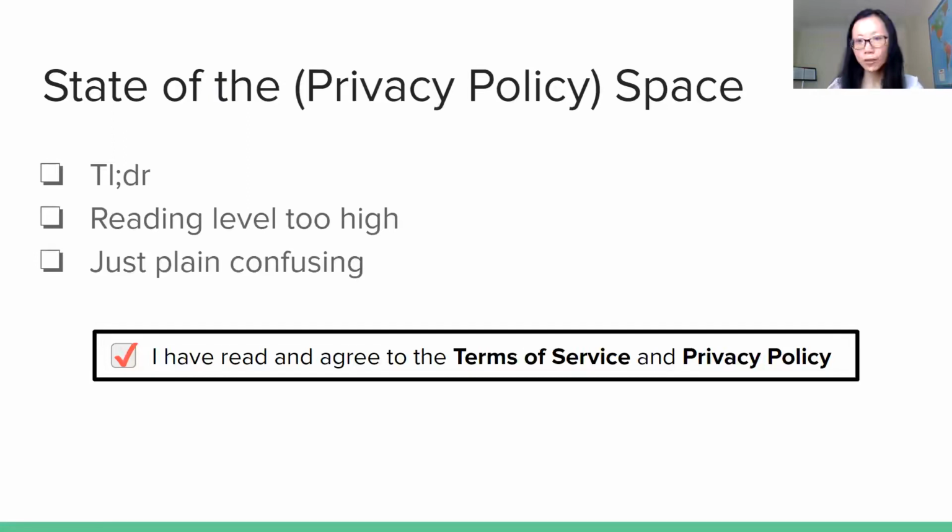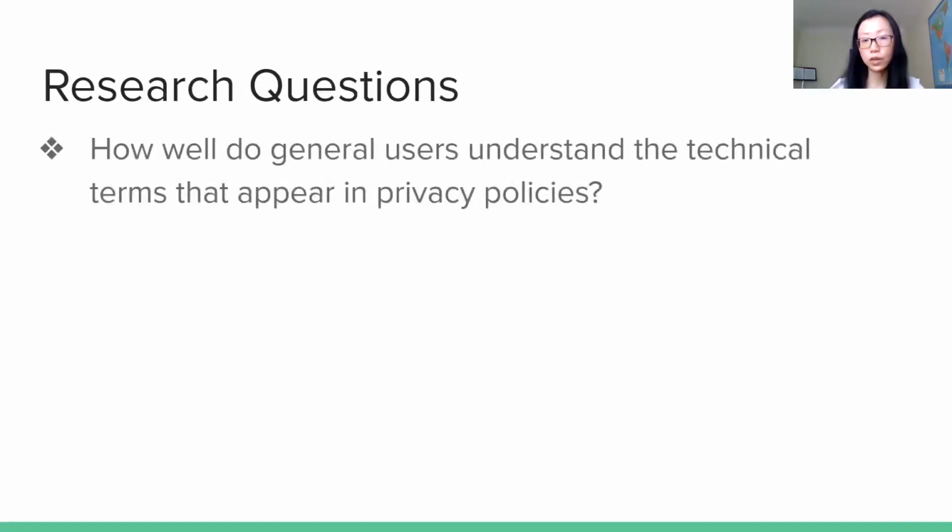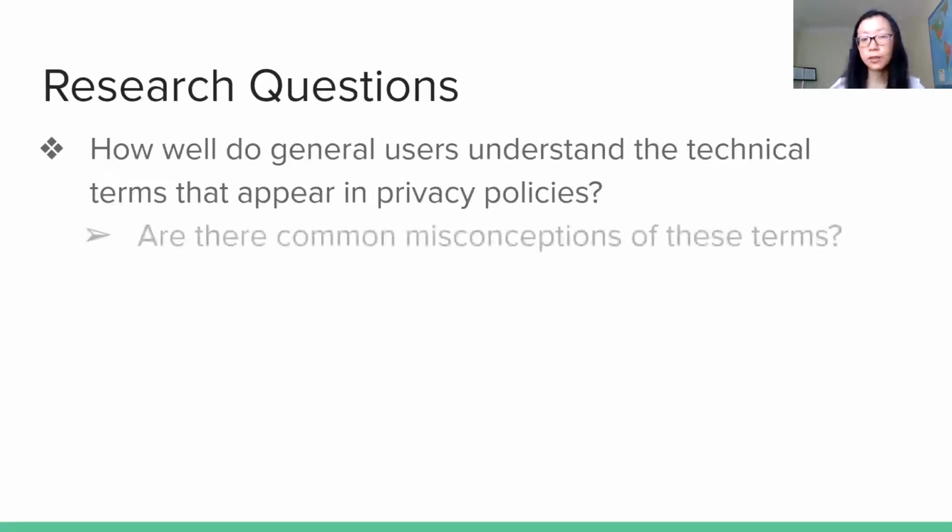But why don't people understand them, right? Is it the sentences, is it the wording, or is it the specific terms? And so in our work, we looked at the technical terms specifically that appear in privacy policies, rather than the linguistic and structural features. And so this leads to our broad research questions, the first of which is how well users understand the technical terms that appear in privacy policies. And by how well do they understand, we look at whether specific common misconceptions appear.